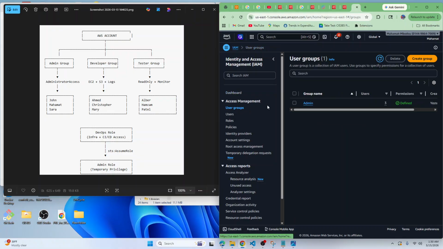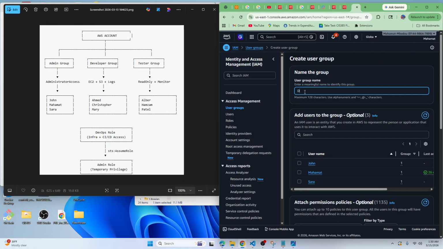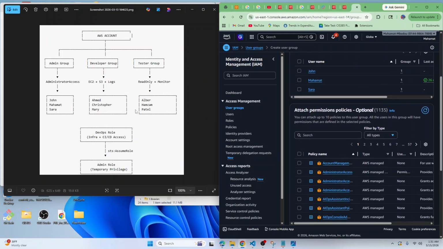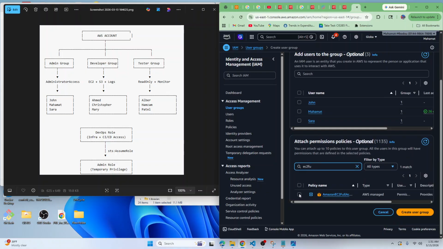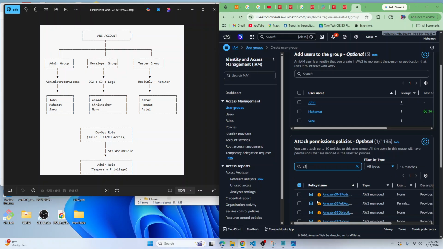So let's create a group, developer. We're going to be assigning permissions: EC2 full access, S3 full access, and maybe CloudWatch.